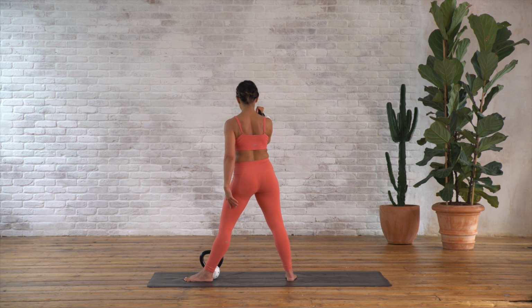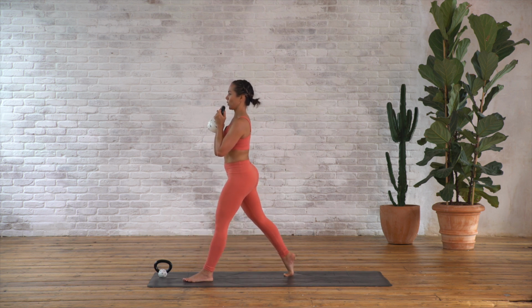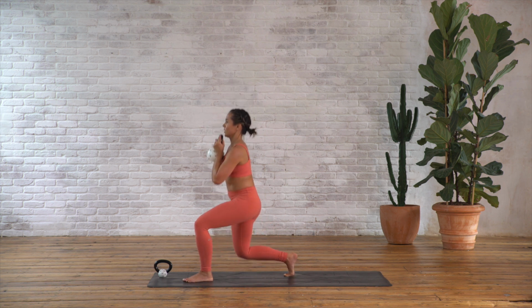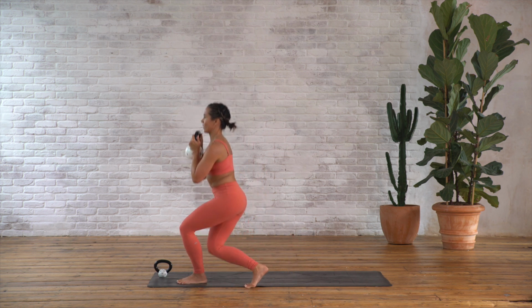Bring the weight carefully back towards you. We're grabbing our heavier weight for our 10 lunges. Here we go. You have done so well. Remember, we're going to keep it going, coming into your curtsy squat. Down and up for 10, keep counting.